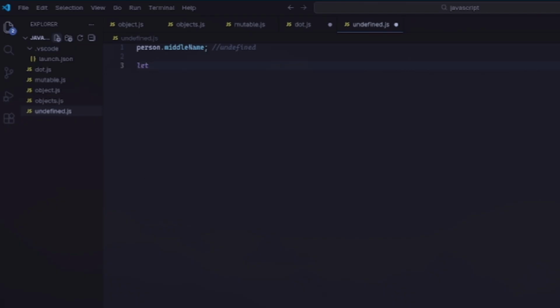For example, let middle equals person.middlename or none. What we're doing in this program is we are trying to access the middle name from the field middlename, and we are putting it inside another variable named middle. If the person has a middle name, then the middle name will be assigned to the variable middle, but if the person doesn't have a middle name, then it will be set by default as none. This pattern is everywhere, especially when working with APIs and user data.